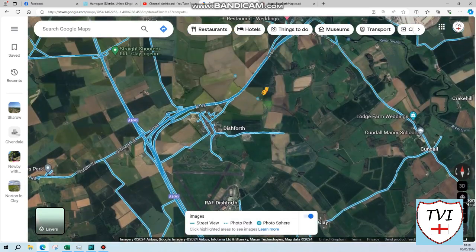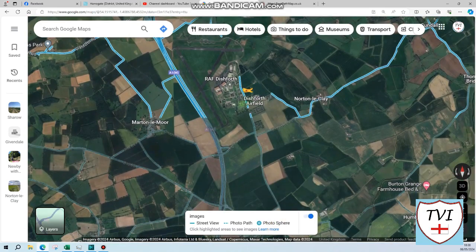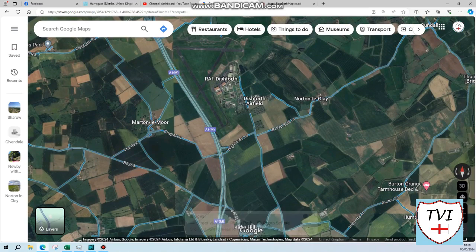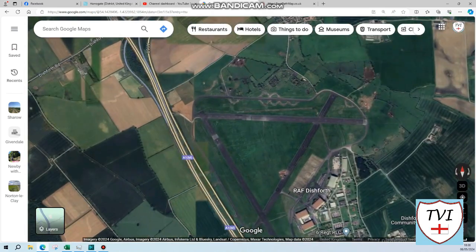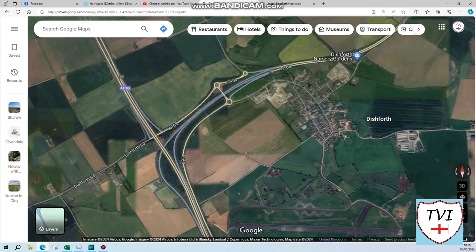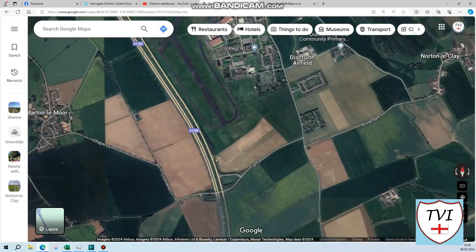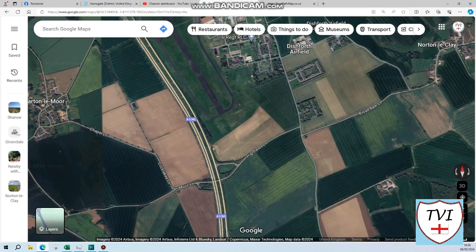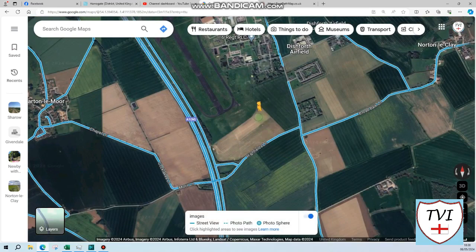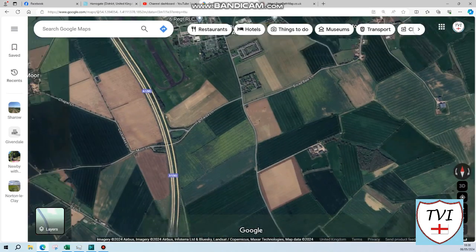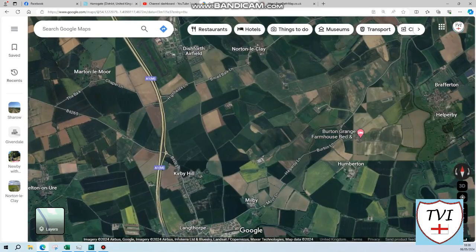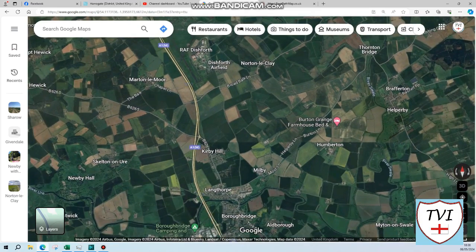I've got to come around here to do it, but there is a way to do it. There may even be a way this way, actually, looking at the road there. I didn't see that one before. I think there is. Look, the A168. I can come down the A168 here and join this road. Yes, I can. So I can easily get between the two. Not a problem. And from there, again, we're heading south.